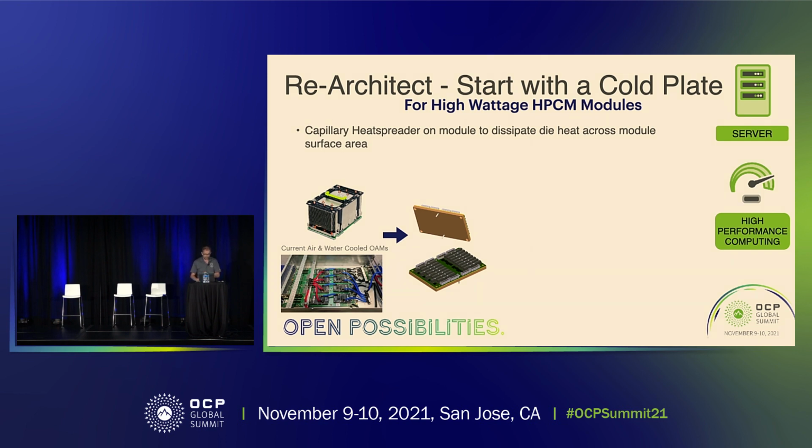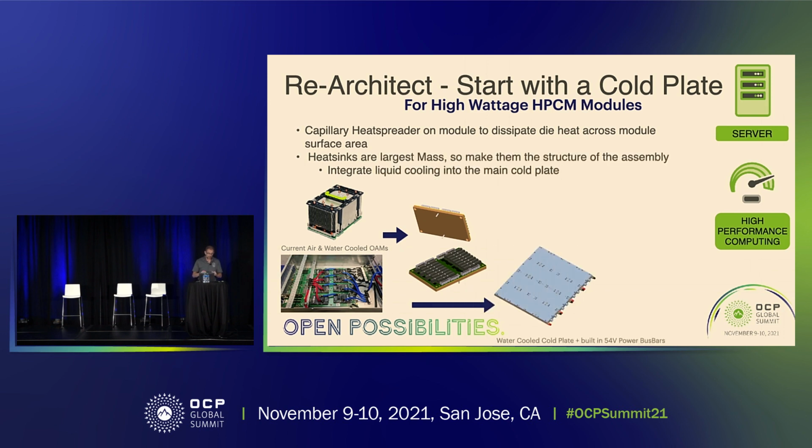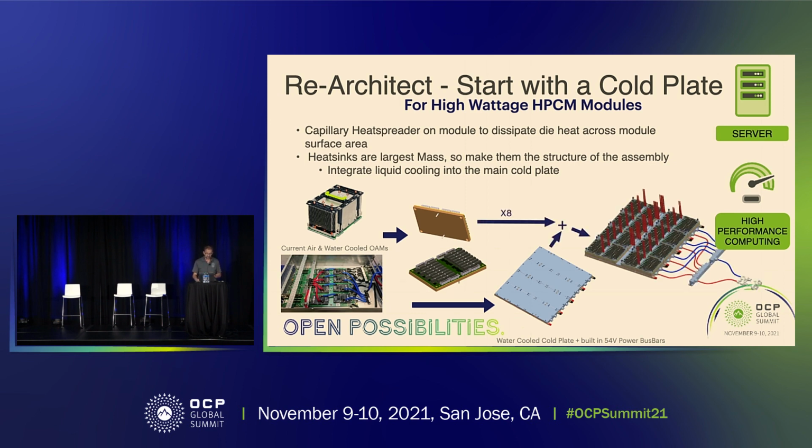just as shown there. Then we could build a water-cooled aluminum cold plate, which also has the bus power in it, the 48-volt power delivery, and the water-cooled pipes. We put the two together so you could get 8 modules. The cold plate serves as a mechanical infrastructure to bolt the 8 modules to, because there is no motherboard. And you can see the water cooling coming in there as well.